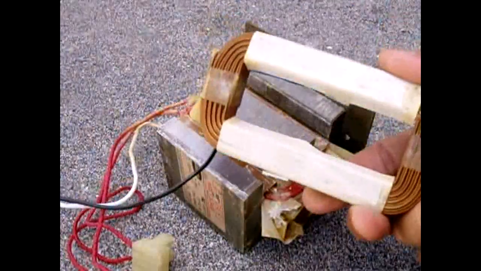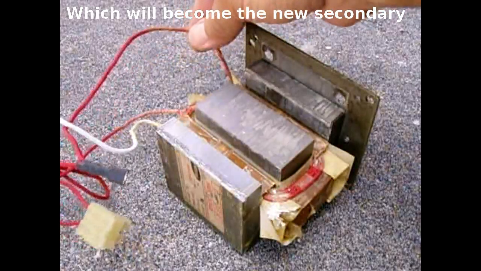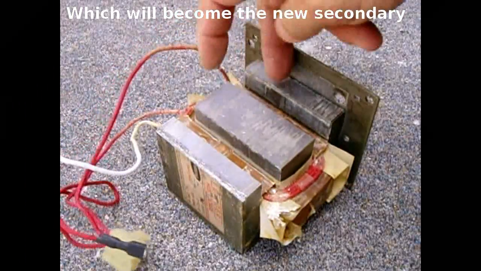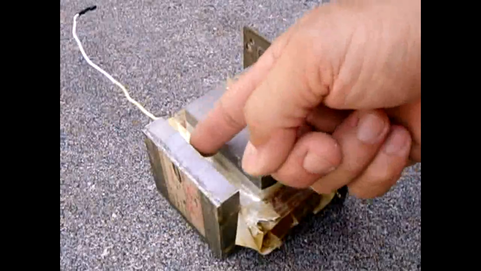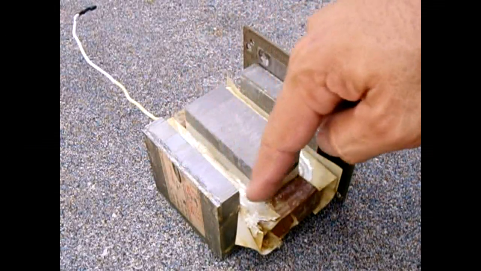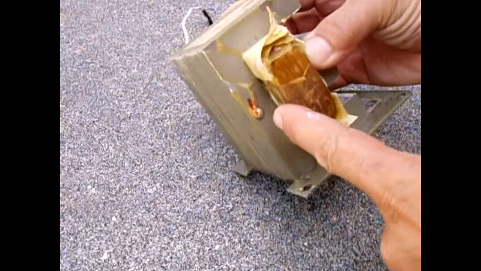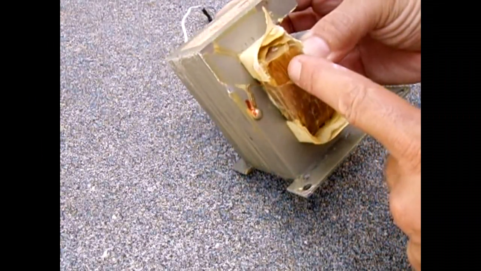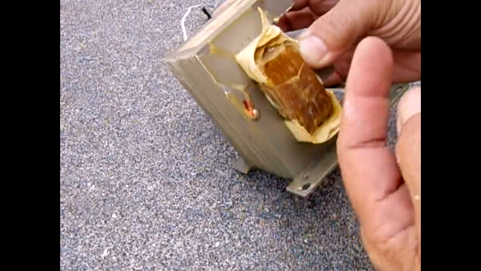This is with the primary removed. Next thing to do is pull out this filament winding, the shunts, and then slide out the secondary. Once you remove the shunts and filament winding, be sure to cut the wire from the high-voltage secondary output off the E-core before you slide it out.